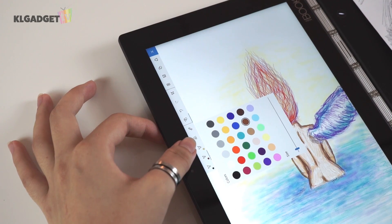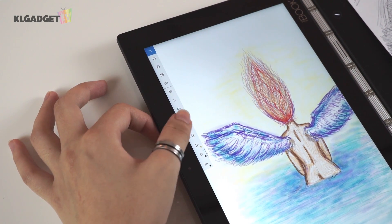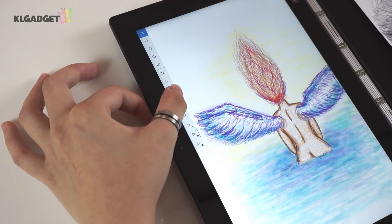Here I have Joy, who I brought in to actually test out the tablet's drawing capabilities. I have three simple questions for you. The first question is: how do you feel about this drawing pad? It is good. Everything is quite smooth, and there's a wide variety of functions. It's quite different from the other types of tablets and drawing pads that I've used.